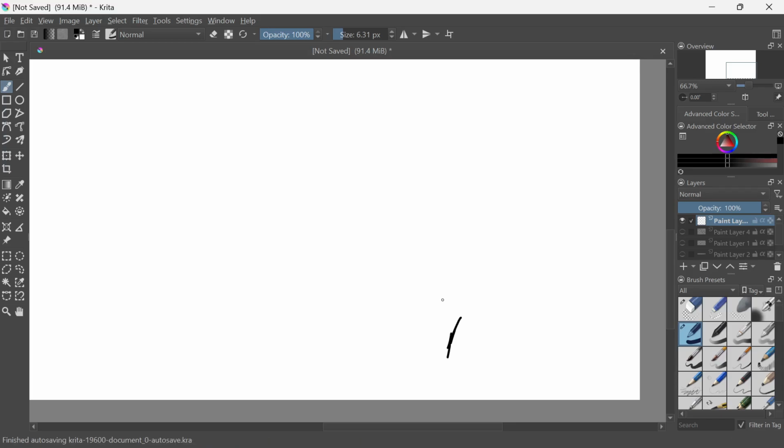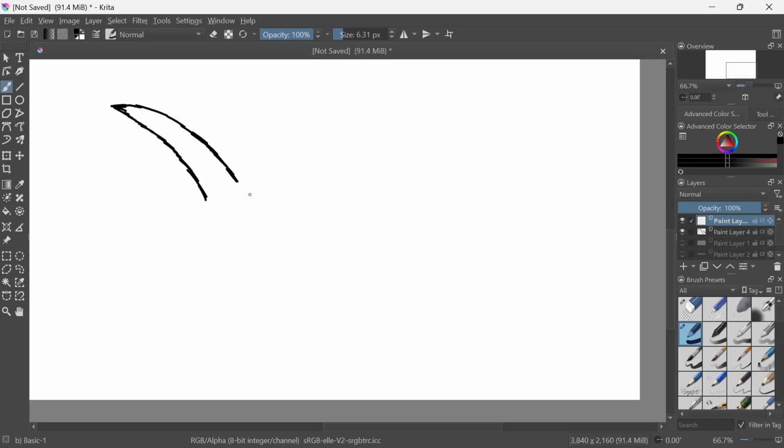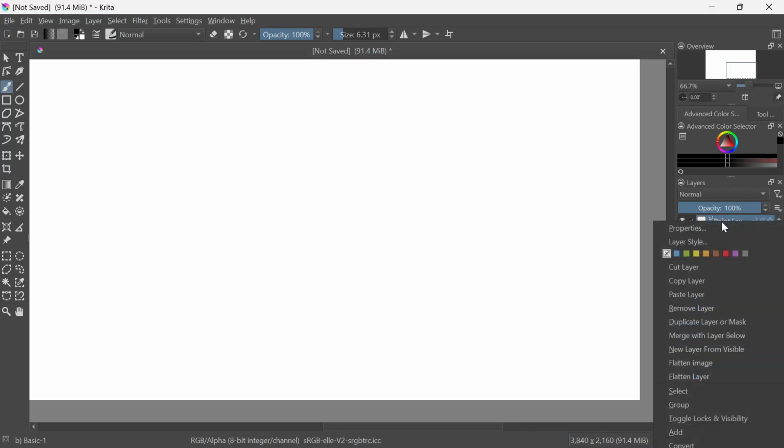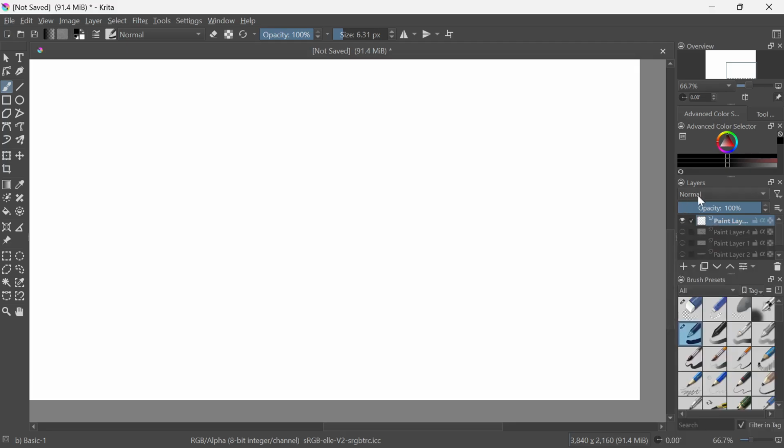Try to start with... this layer doesn't have anything, so I just added another layer. Move that layer. There we go. Still don't really know how to use this software. Okay.